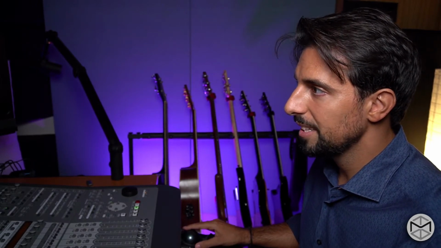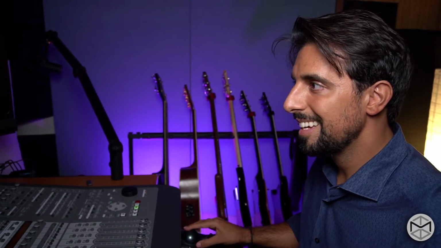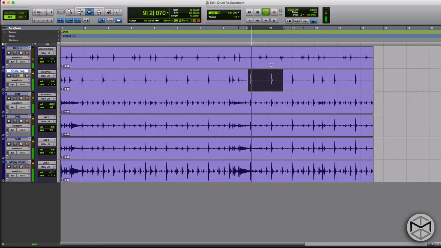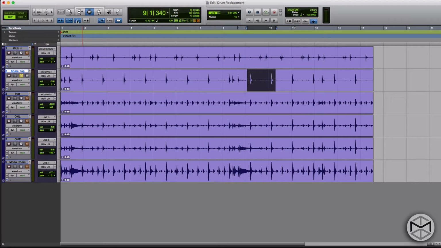So again, I'm going to let you hear these two snare drums over here and these last two. Focus on the tail of the decay of the snare. Actually, what I could do, I can separate my timeline from edit selection, so that right now I will have two different playbacks. If you're interested in this trick, there is a video about it. So right now I can press left square bracket to play the edit selection, and the right square bracket to play the timeline selection.